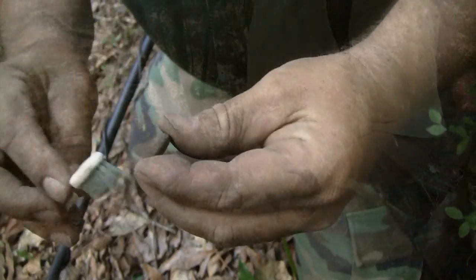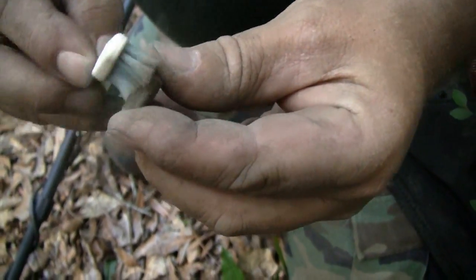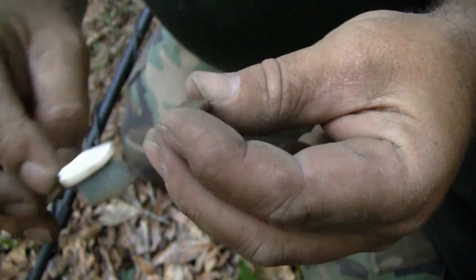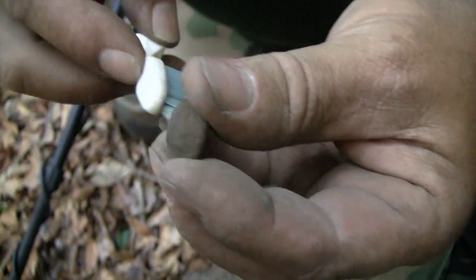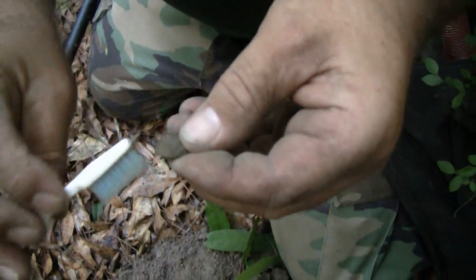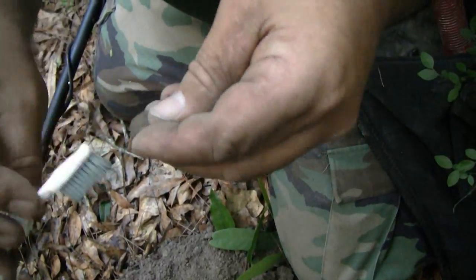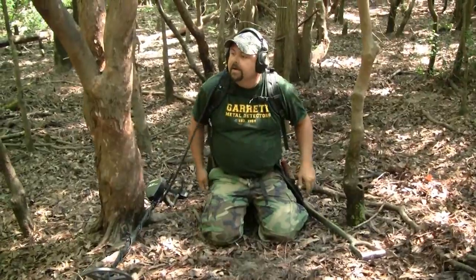I don't know. Who got it? I just dug it right here. I thought it was a 45 and started to walk off. What is it, Brian? It's an eagle, bud. It looked like a crest on it to me. It read 45 just like them 45 bullets. I think that's the same thing, yeah, it is.